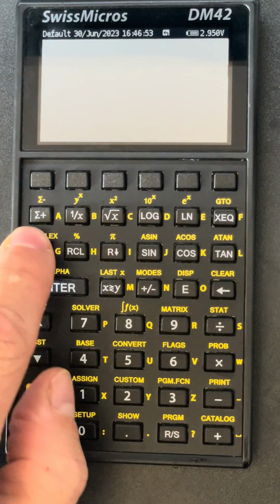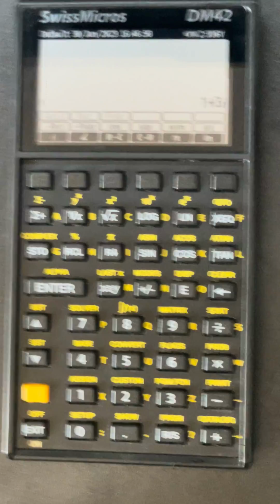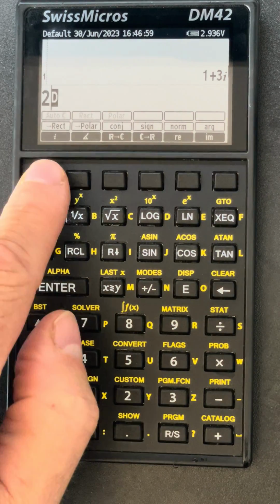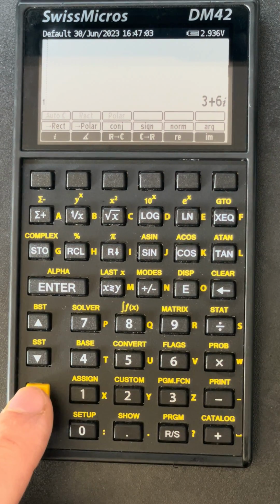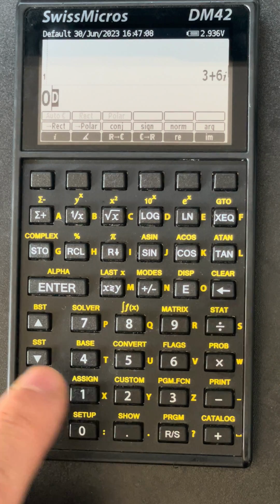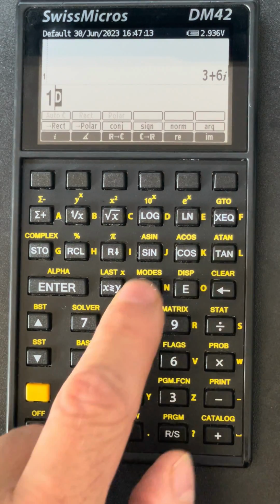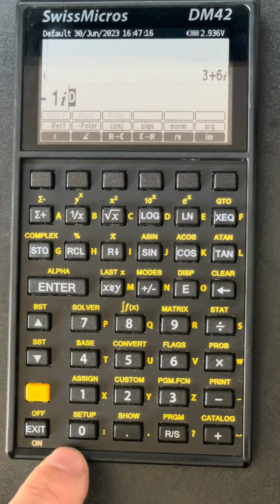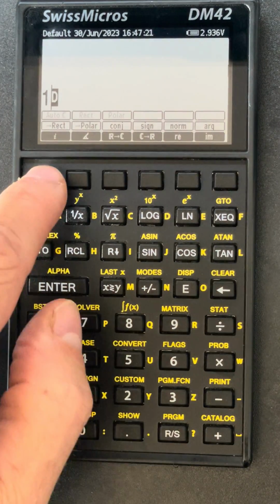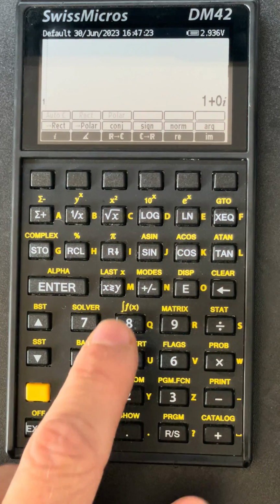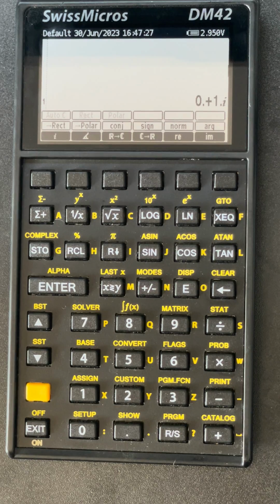Next interesting feature, complex numbers. We saw that very quickly earlier. So let me add 2 complex numbers. Or let me try to find the square root of -1. So 1i0, oops, 1i0, so that's +1, -1, and square root, and I've got 0 plus 1i.